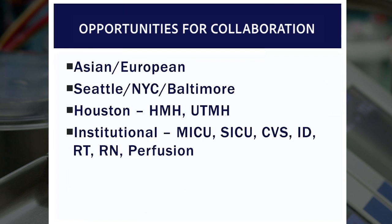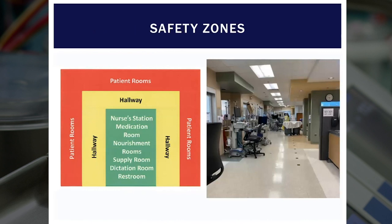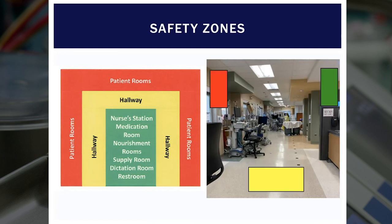Institutionally, we used various ICU services, CV surgery, as well as colleagues in perfusion, nursing, and respiratory therapy. A critical decision early on was how we were going to provide PPE and care for our providers to make sure caregivers were not unnecessarily exposed. We divided the ICU into a green, yellow, and red zone with various degrees of PPE required in each zone. As a result, we converted one — we actually had one dedicated COVID ICU just for ECMO. At maximum, we were up to three 12-bed ICUs dedicated to ECMO. Parts of the ICU were organized into a green safe zone, a yellow transition zone where more PPE was required, and a red patient zone where full PPE was required.